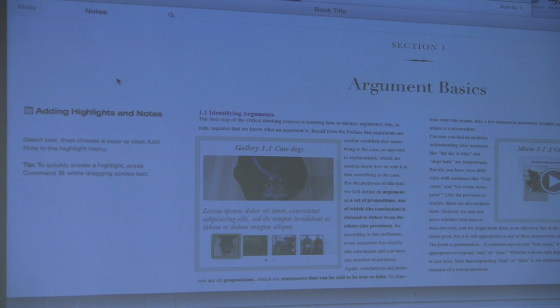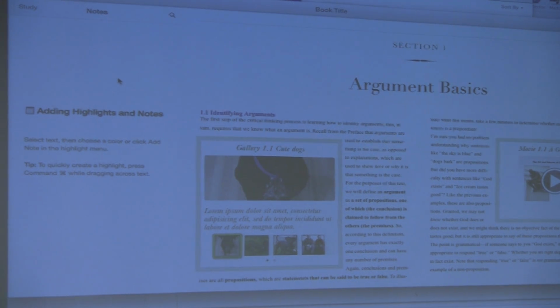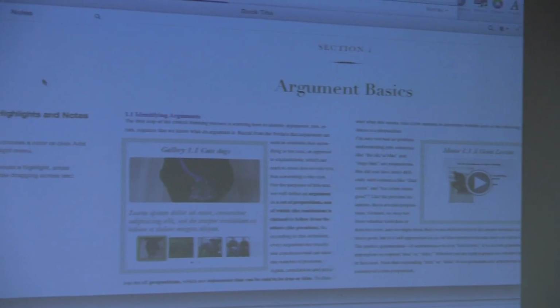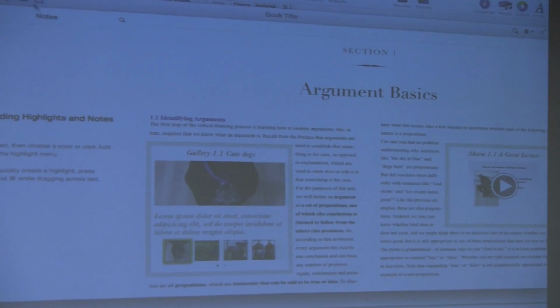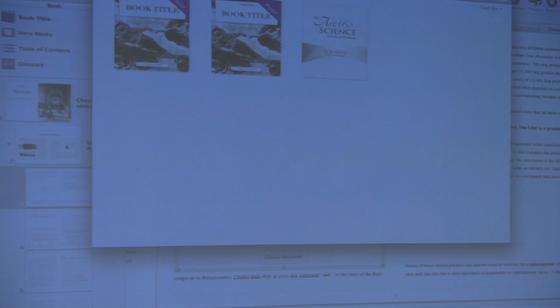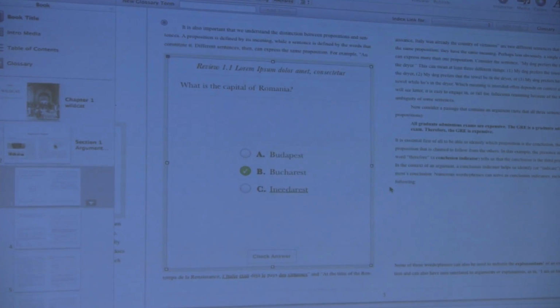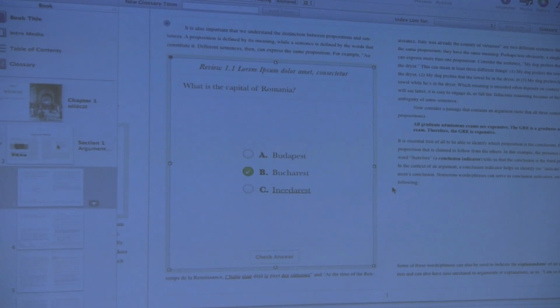They also have this little nifty note feature over here so they can highlight, add notes, everything else to the book. Okay. Do you ever use external links to anything? Or can you in this one? Oh, yeah, you certainly can. So I would assume it'd be the same as media. Yep. Yeah, that would be no problem at all.